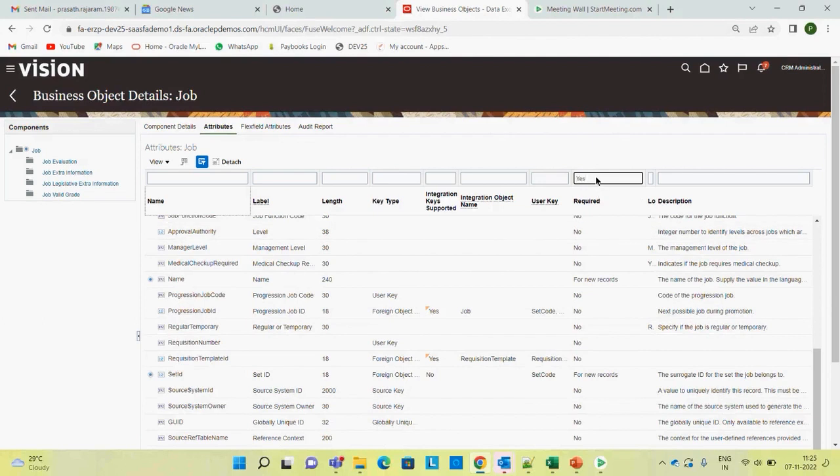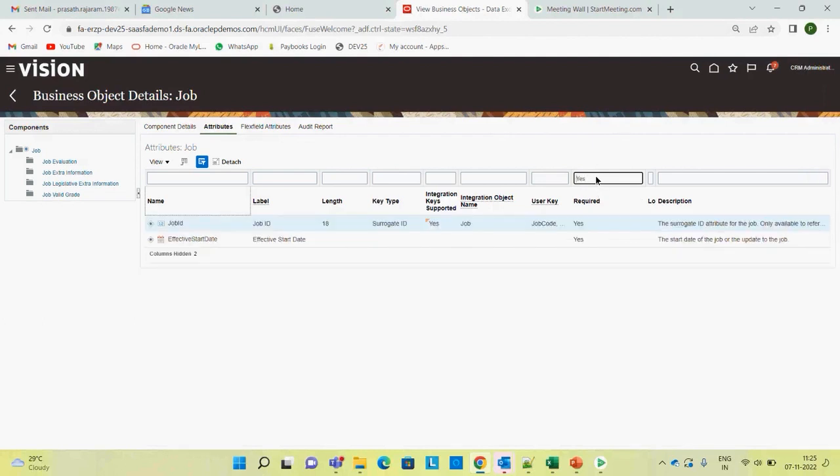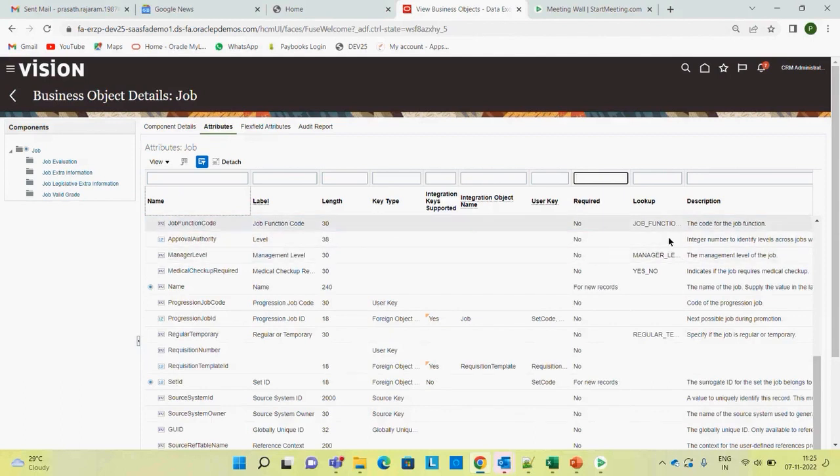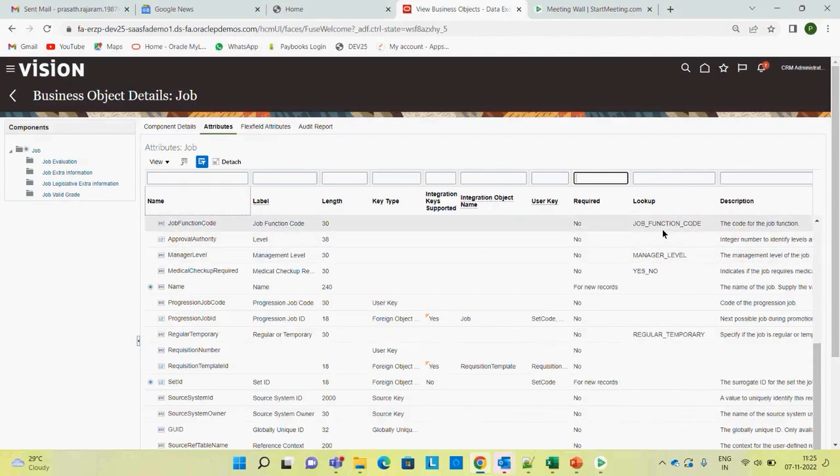After that, you have some mandatory ones that the system has marked as yes, so you have to pass these. If any lookup is enabled for any of the attributes, the lookup name will be listed down here. You can make use of that name, go to the lookup, and identify what value you have to pass.